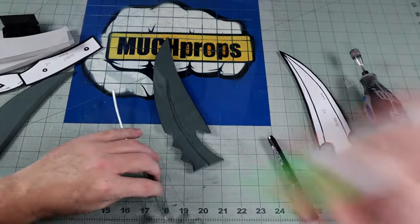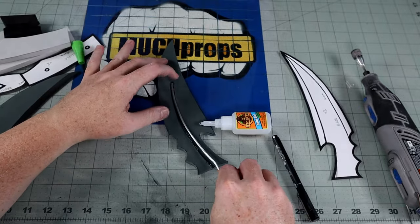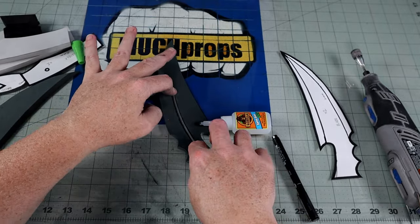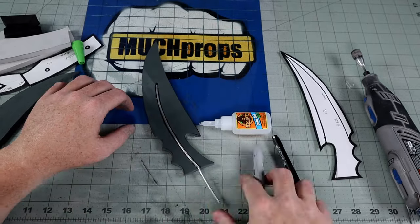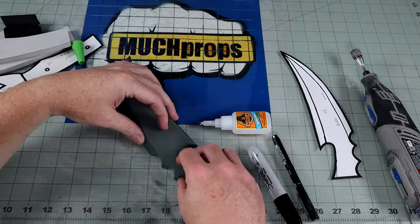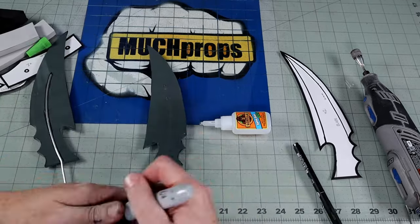I trace the wire where I want it to lie and then burrow out a channel using the side of a sanding drum on my rotary tool. Once it was cut, I super glued it into place, pushed the other side on top of it to make an indention, and then carved that part out. Then contact cement the two pieces together.